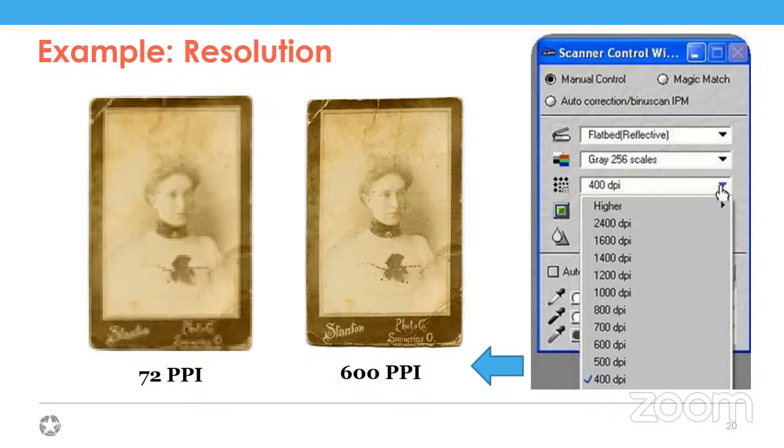Side note, please do remember this will take longer. The higher resolution, the higher DPI that you select, the longer it is going to take for the scanner or computer to process and save, since there's going to be more information, and therefore we're dealing with larger file sizes. Again, if it's a thing that you need to do, you can do it, but otherwise you are just making more work for yourself if you are not actually going to need this higher resolution in the future.